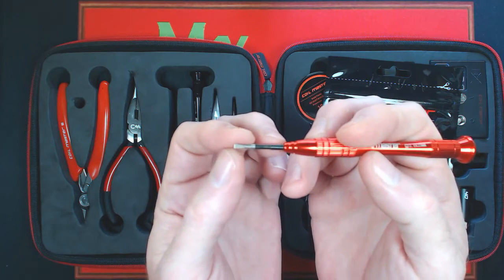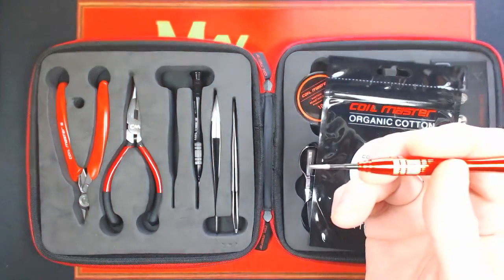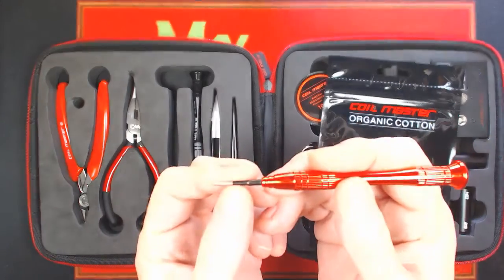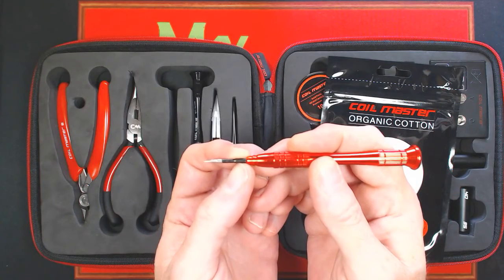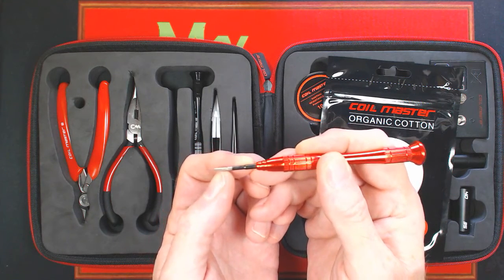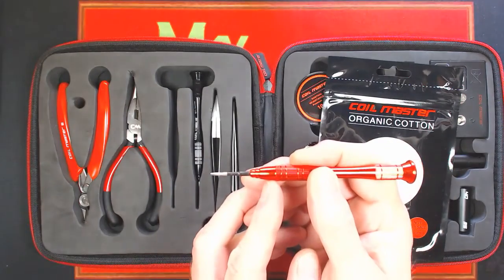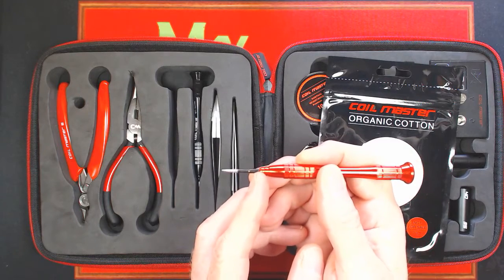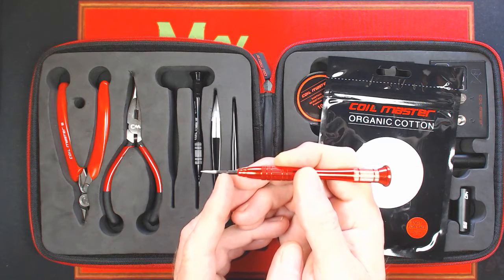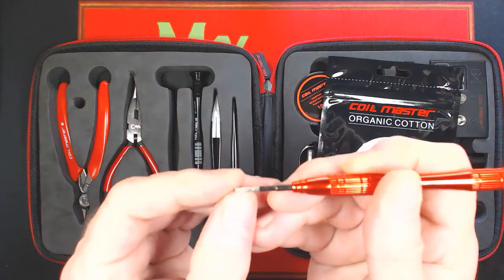This is a straight blade screwdriver. It has three... I'm sorry, I'm having a little bit of an issue here with the mic getting in the way. This has three little steps on here. This one here, which is the fattest, goes directly into the handle. Next one here, and then goes down to the actual business end. According to my notes, this is 2.96 millimeters here, 2.45 millimeters here, and 2.025 millimeters here at the very tip.